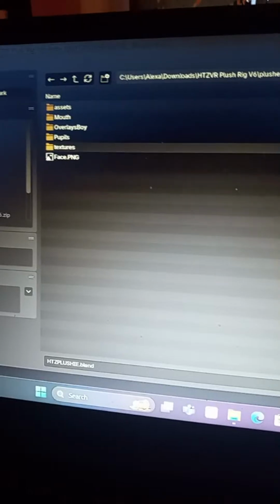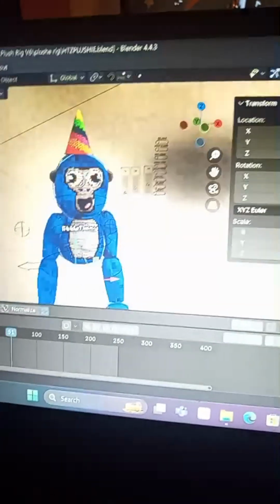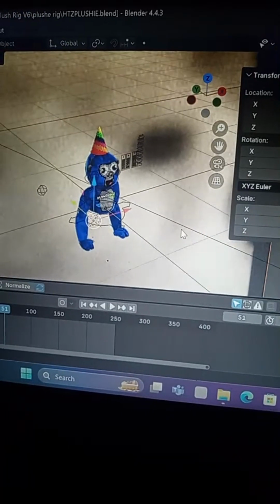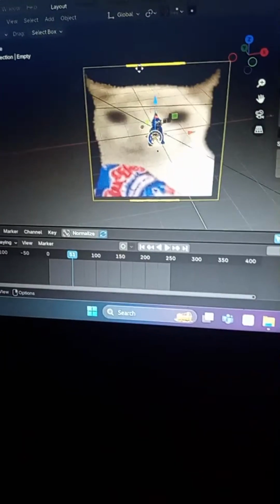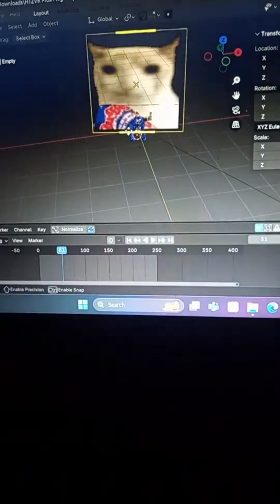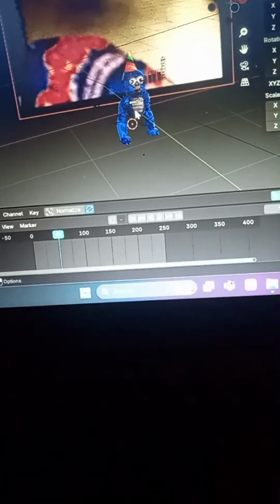Now I do have some random downloads here that I can use for this. Cat eating chips. Why not? Now this is an entire background image for him. So we're going to have Little Timmy's background fixed a little. So as you see, the cat eating chips is here. So we're just going to make him a tad bit smaller, just to look good for Little Timmy.